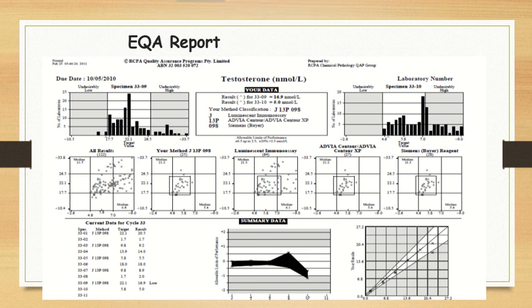This is an example of an EQA report. In this report, your result will be compared to the whole participant group, for sample 1 and sample 2, the same method participants, the same test principle participants, the same analyzer participants, and lastly, the same supplier or reagent participants. This gives information on whether your result is acceptable or not when compared with all results and your method classification.